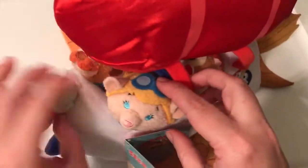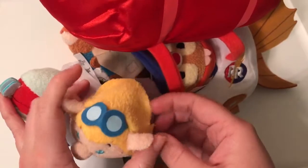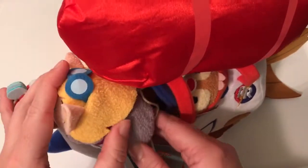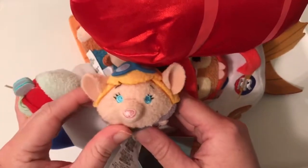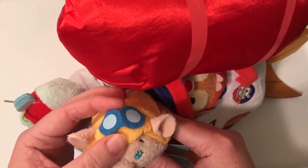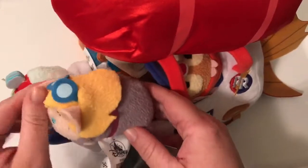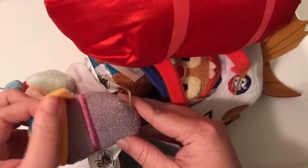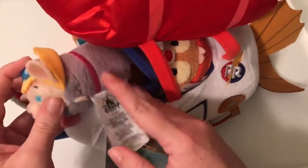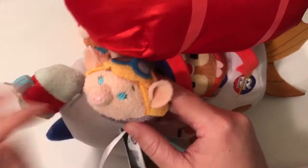I think I was there super early and waited in line to get into the Disney store, which is where all the Tsum Tsums were released. It took me about three hours to get inside and I think they sold out about an hour or shortly after I got in — so these went pretty fast. This is Gadget, and she is both cute and cool. I think it was really cool because she was such an empowering character for girls — showing them they can do science, build things, and be engineers.